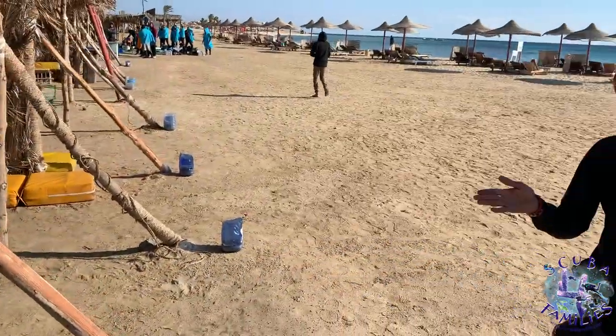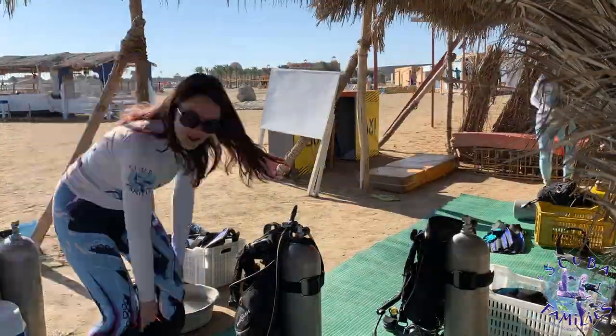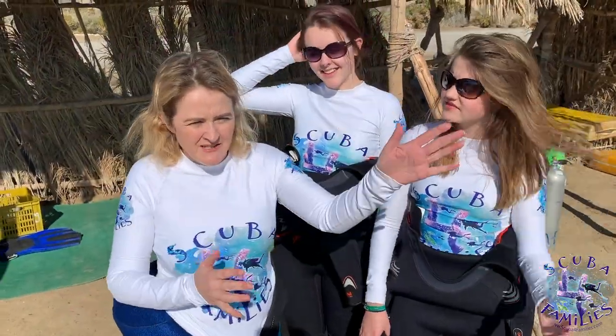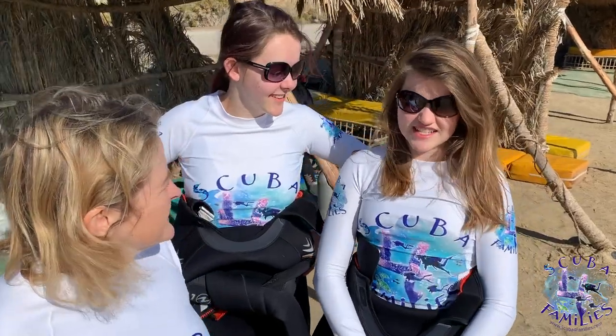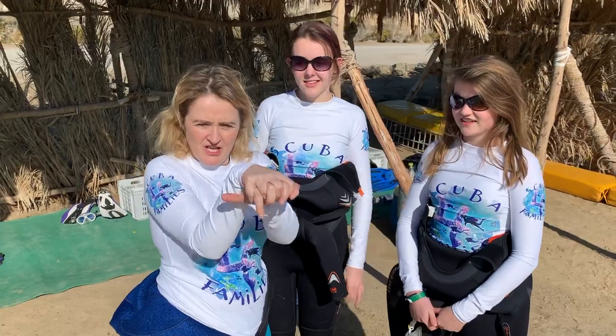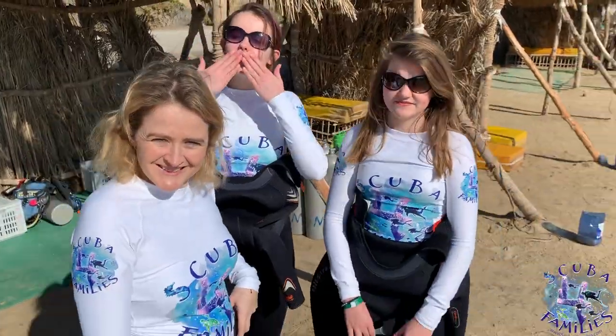We're with Monkey Divers! So we're looking forward to diving with them. Today we're going to go into the shallow bay and do a gentle dive, no deeper than 12 metres. We're going to try and see a dugong, which is going to be awesome. And apparently there's a family of turtles here somewhere, so we're going to try and see them too. We're also going to try and spot the seahorses. This is the signal for dugong if we spot one, and the turtle sign obviously. So we're looking forward to trying to spot one!